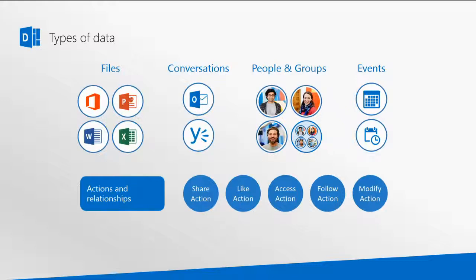Okay, so what type of data will we have in there? Well, if you look at Delve and Office Graph today, you see that there's a lot of data in there already, with documents from SharePoint, attachments from Exchange, and public links from Yammer, etc. So we will obviously continue this trend and bring more and more data available through the graph. And what will be brand new going forward is what we call action nodes. So an action node is something that represents a user action. If I, for example, modify a document, that's a modify action in the graph.